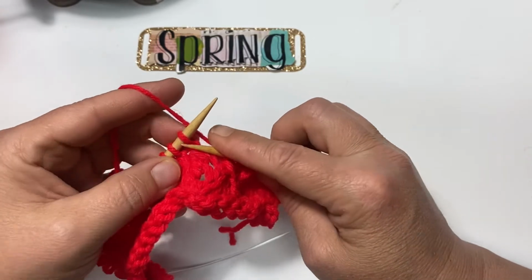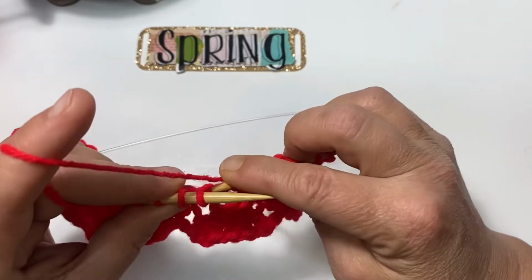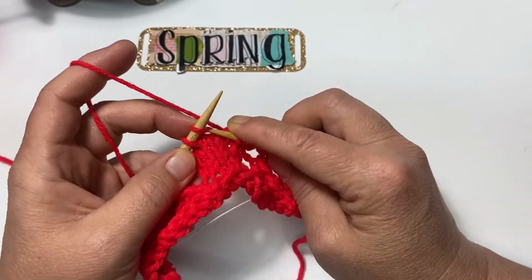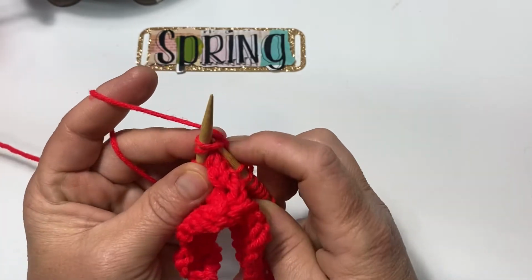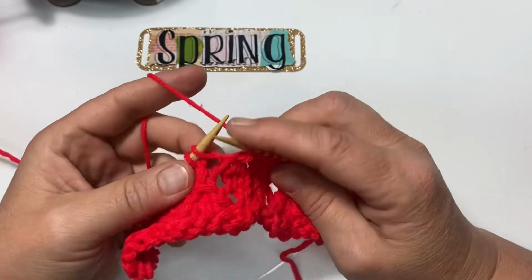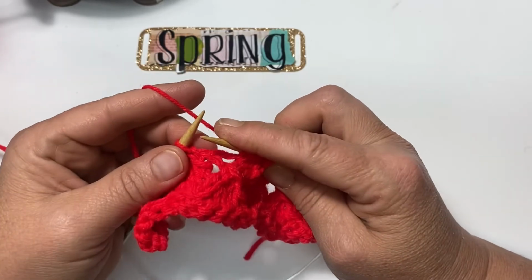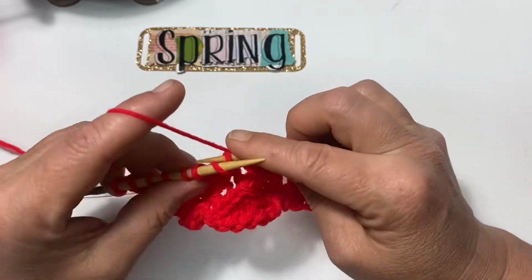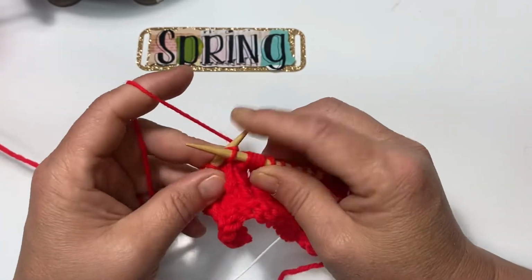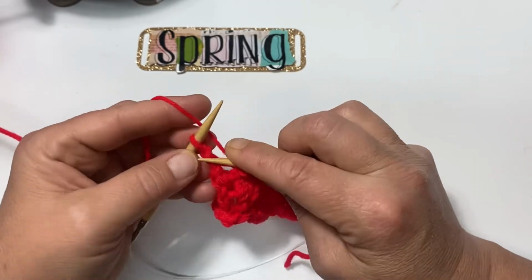Knit 1, yarn over, slip, slip, knit, knit 1, knit 2 together, yarn over, knit 2. One more repeat. Knit 1, yarn over, slip, slip, knit, knit 1, knit 2 together, yarn over, and knit 2.